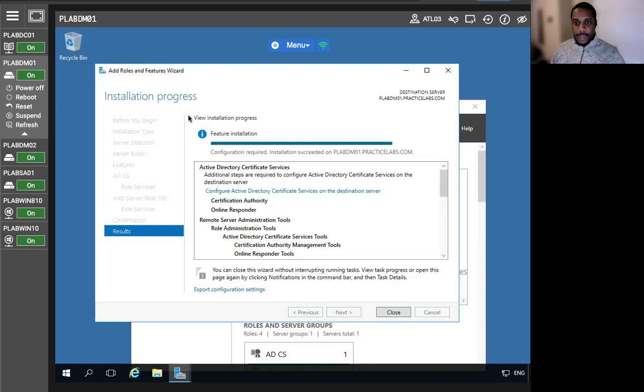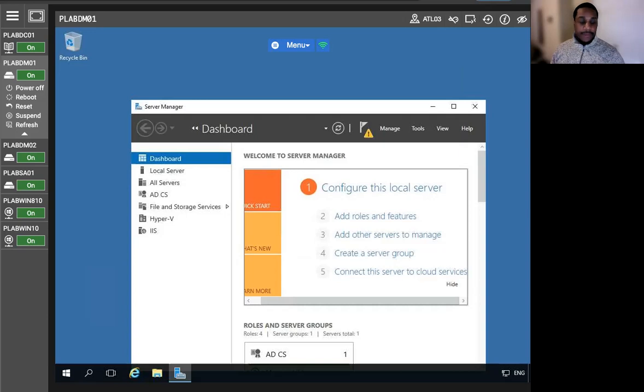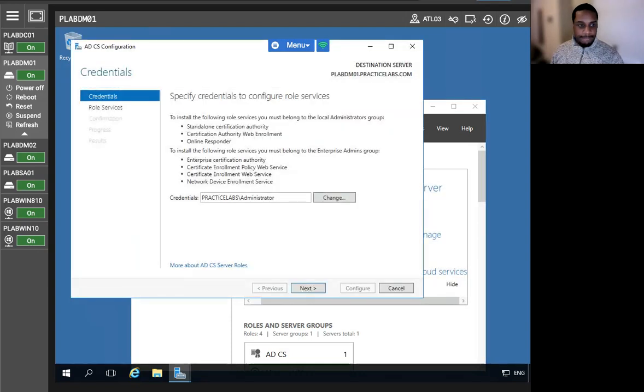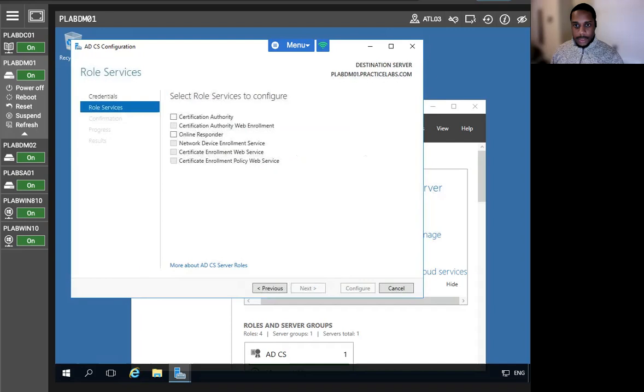All right, perfect. So the install has officially completed. So now we can configure the subordinate CA. So now we're going to set up the certificate service for the DC01. All right, so now we just have to assume the role of a subordinate CA to DC01, right? So let's go back here, pretty much again like we did before. And then credentials, next. So we want to make sure that these are selected.